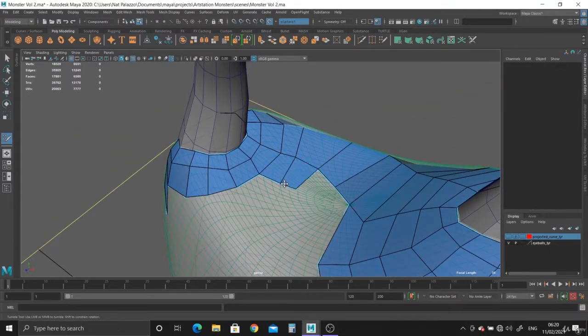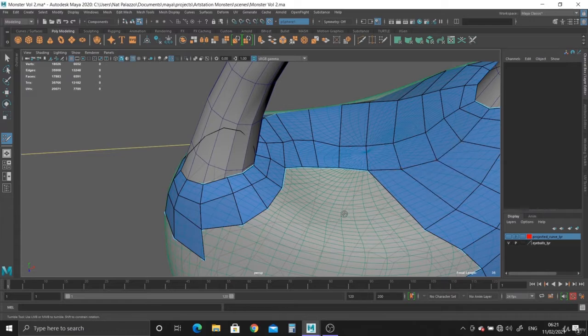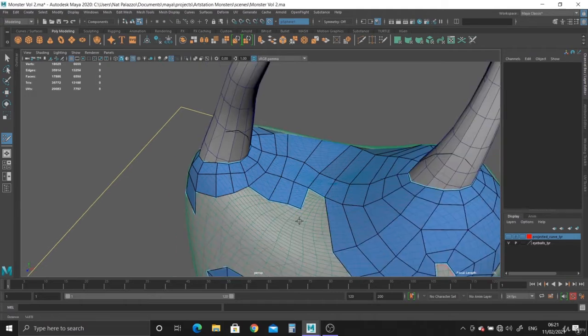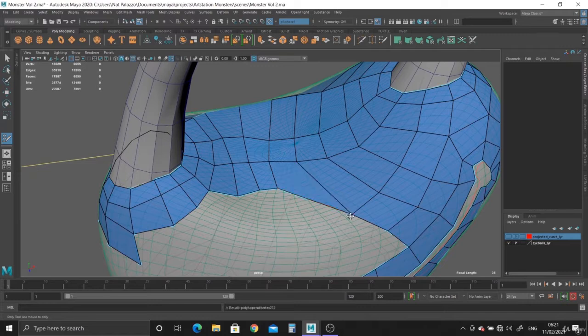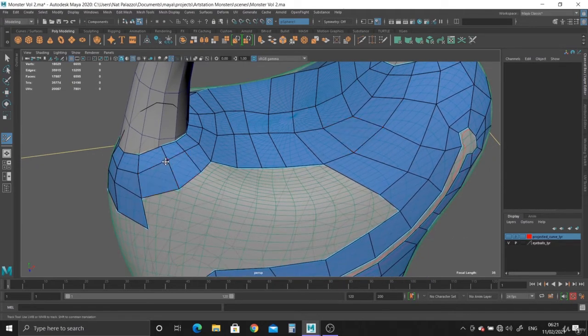Some tricky times ahead. Ooh. Let's bring this around like this. There we go. Boom. That's way better. And so, and again, bring this out and bring this in a little bit so it kind of matches a bit better.